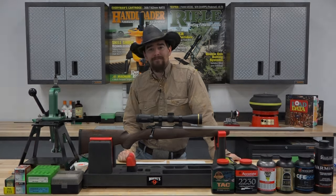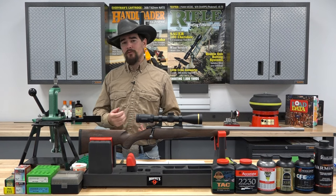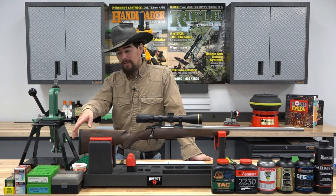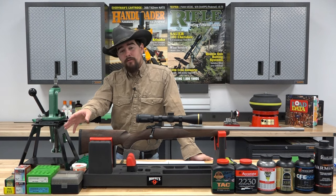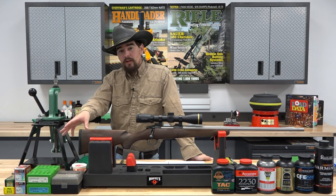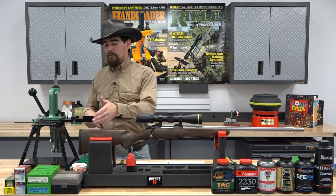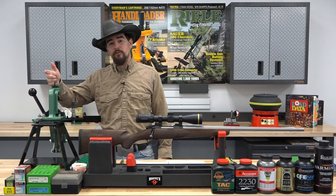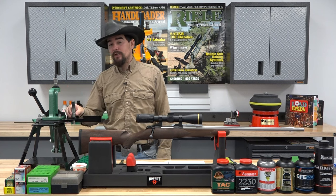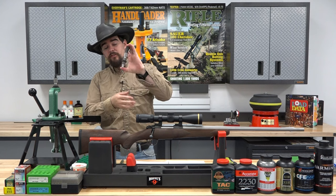Now, hand loading. We've gathered together a lot of high quality components for this project. So starting out with some of the things that we're going to be using, I have actually 2 die sets here from Redding. I have their traditional 2 die rifle set, and then I also have their competition series Type S bushing dies as well. So what I'm doing for this particular project is from the 2 die set, I've got their full length standard sizing die installed under the press here, preset, ready to go. But then when it comes to bullet seating, I'll be using their Type S Competition Series seating die.